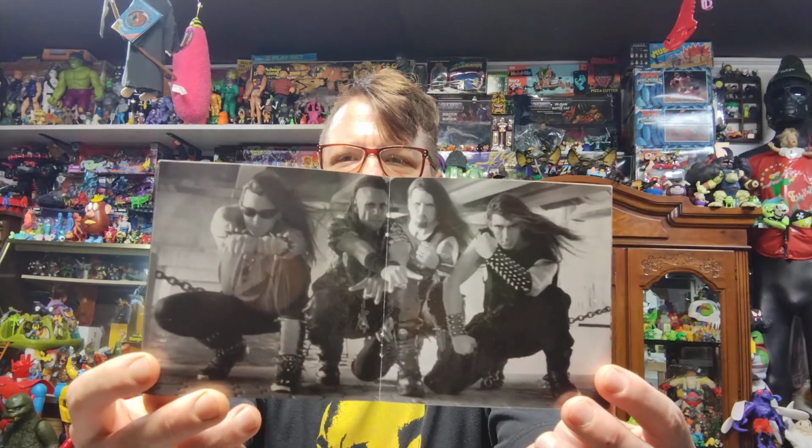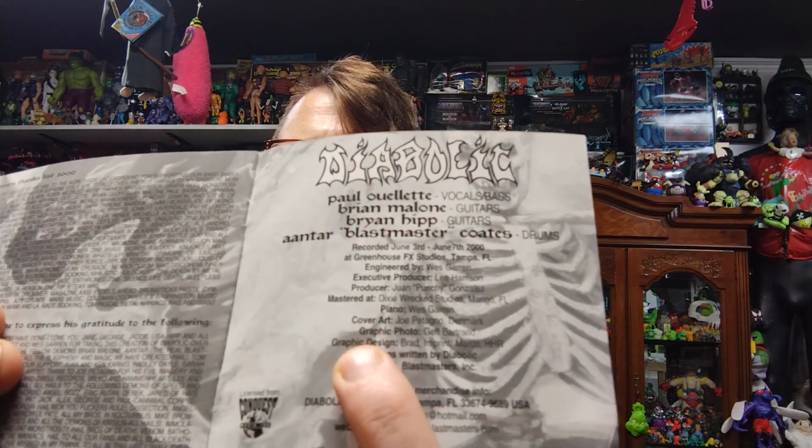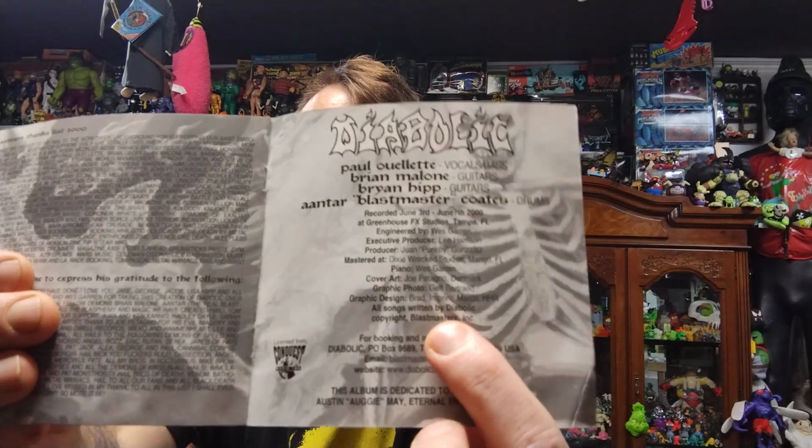So in the booklet here, I did a photo shoot, and they used this photo that I took, and then I used this photo, and I made the background artwork. It's like Tampa, the downtown Tampa burning in the background with all kinds of lightning and the rivers, lava, and all kinds of stuff. So I thought that was really cool, and it's really cool to see my name right there. Graphic photo, Jeff Bartrand. That's awesome.